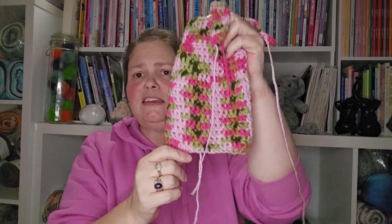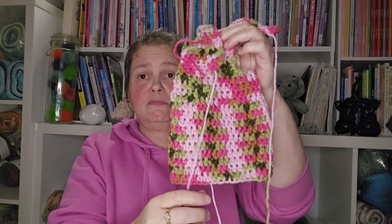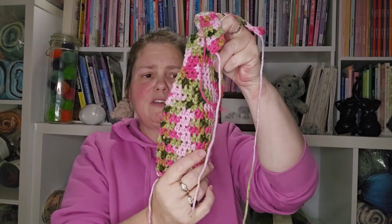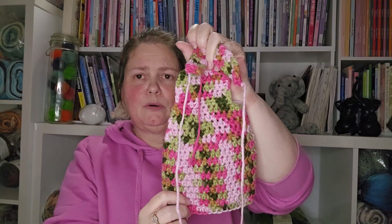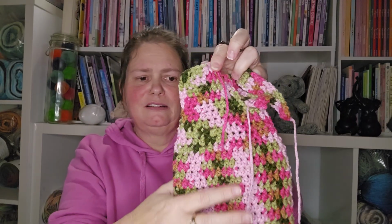The yarn I've used for this is a yarn that I got sent years ago, and I love it. I don't know if they still make this, but I've got a couple more skeins of it there too. And this was just using the last of a skein. I think I'd made a hat and something else out of it. But I quite like the way that it pulled. I prefer the top part. I wish it was all camo-y like that, but never mind.